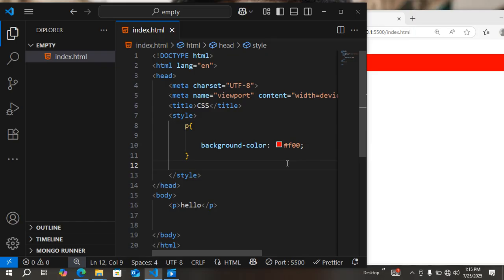There's another type which is called HSL or HSLA, like RGB and RGBA, where an extra A is added. HSL stands for hue, a degree on the color wheel, which goes from 0 to 360, and saturation, which is the intensity, where 0% is gray and 100% is full color.